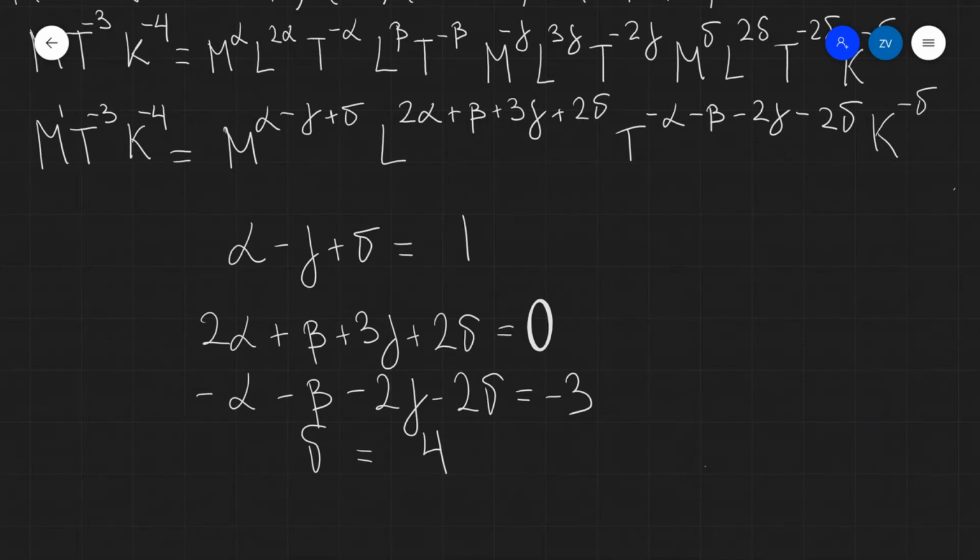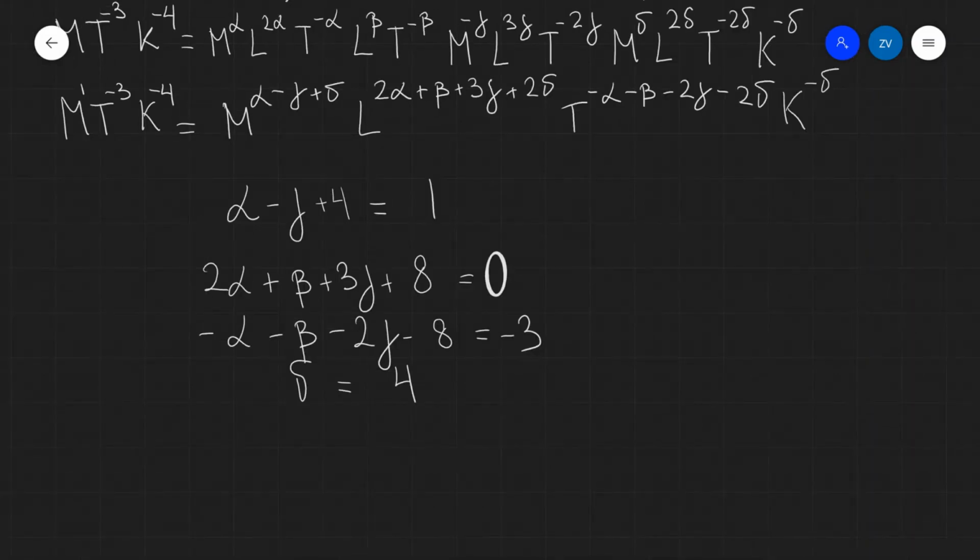It will allow us to find the other 3. Let's do this. The first thing that we can do after we have this system of equations would be just to substitute the value of sigma in all of those equations. So rather than just alpha minus gamma plus sigma, I'm going to just write down plus 4 like so. On the equation just here, it will be plus 2 times sigma, which is plus 8. On the one below, it will be minus 8.